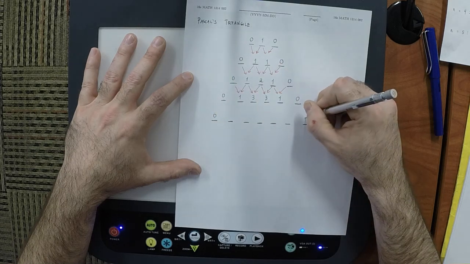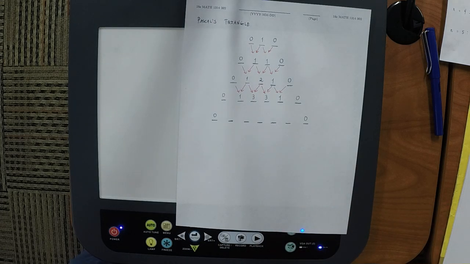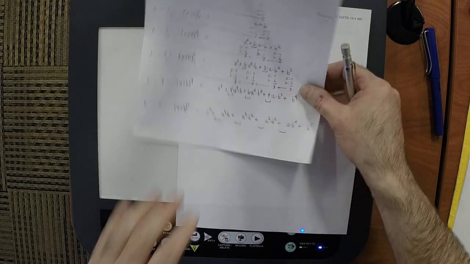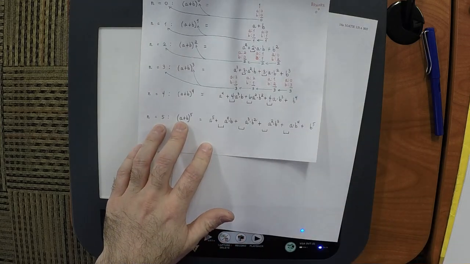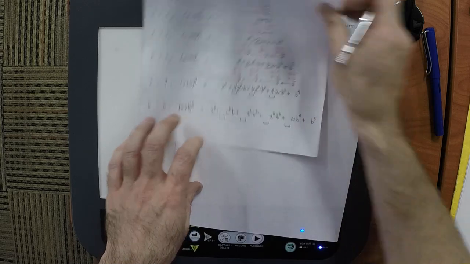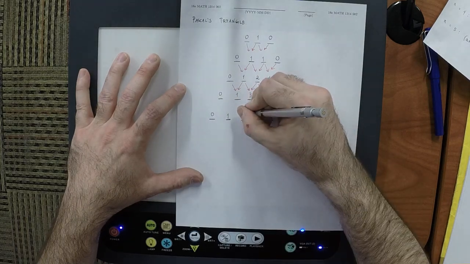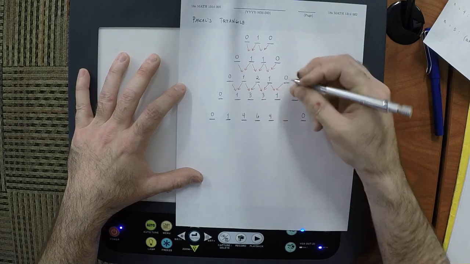Outsides get 0. Okay, now I'd like to point out something before I write down the answers. Maybe you hopefully haven't already. What were we talking about on the previous page? Yeah, we were talking about computing a plus b to a whole number exponent. That's what we were talking about. And then somehow, in a manner that wasn't entirely clear perhaps to you, but it was clear to me, I knew that this needed to be 4, 6, 4. Yeah. Okay. So what are the numbers here? 1, 4, 6, 4, 1.